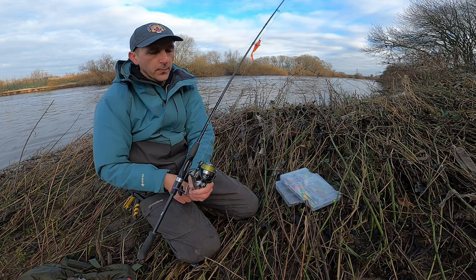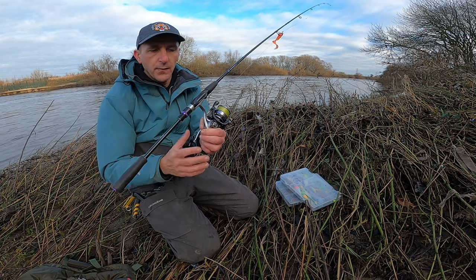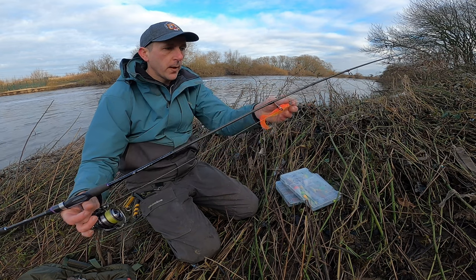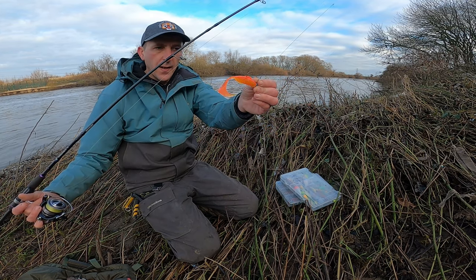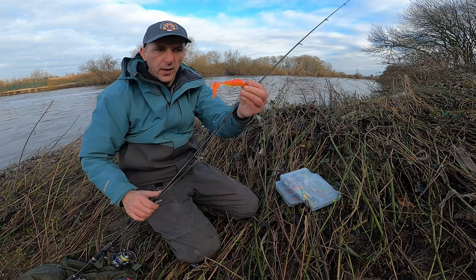But it's a good bit of fun, anything like that. It doesn't have to be a Daiwa Prorex, that's just an example, 7 to 20 gram rods. You can go a little bit heavier, a little bit lighter. Such as that curly tail grub, a curly tail lure like that, it's bang on. I got a few fish this morning with it. You've seen it in the video.